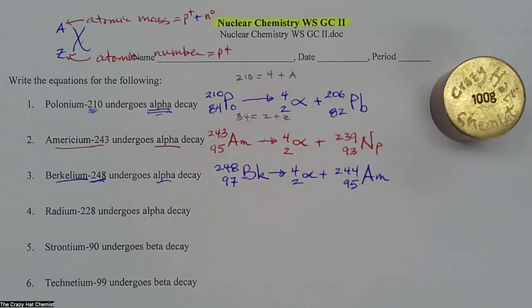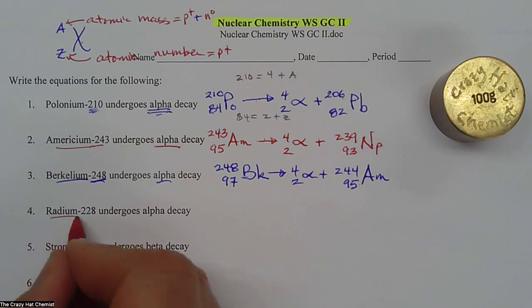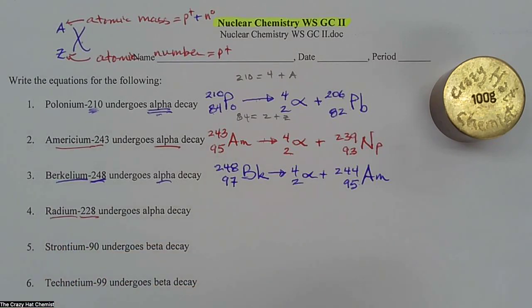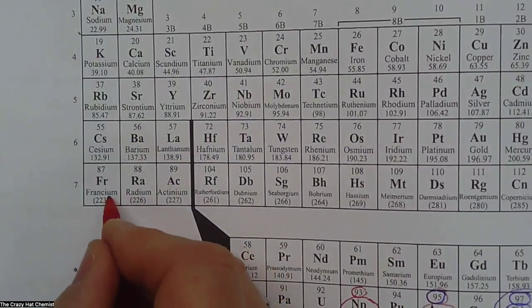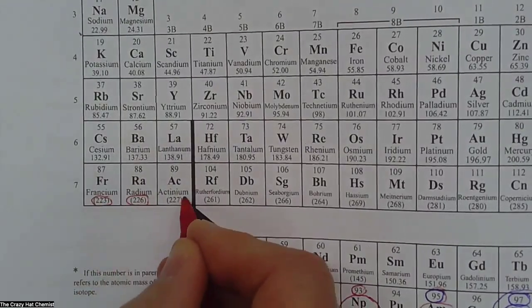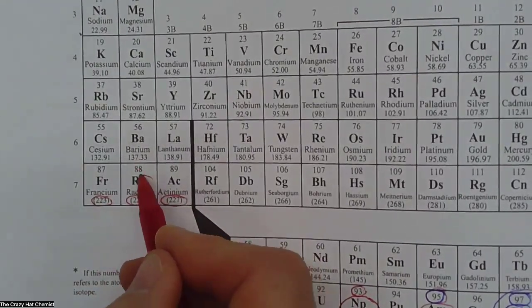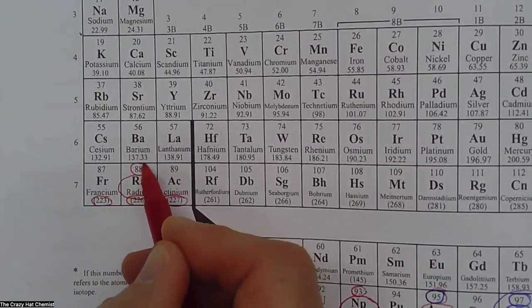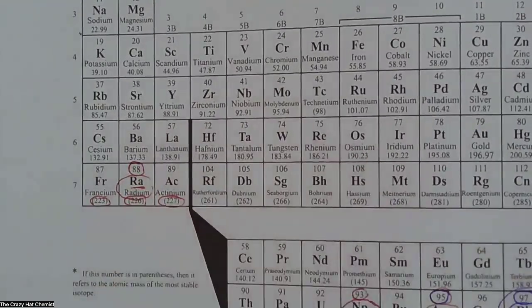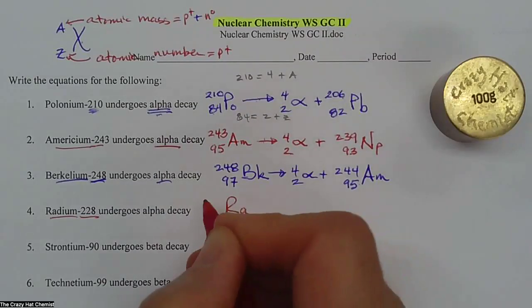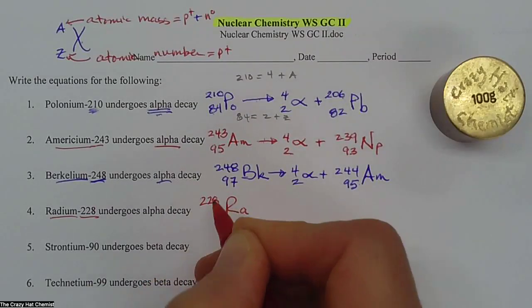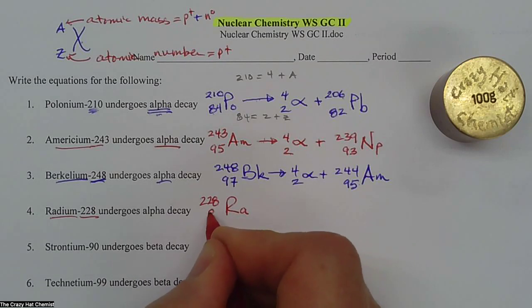Perfect. You guys are doing a fantastic job, hopefully, and hanging on here. That's not too bad. This is radium 228. So we're going to find radium 228 on our periodic table. It has a mass of approximately 228. There's 223, 226, 227. Oh, look, there's radium. It is element number 88, and it's Ra. So that's Ra, that is 228, and that is element number 88.